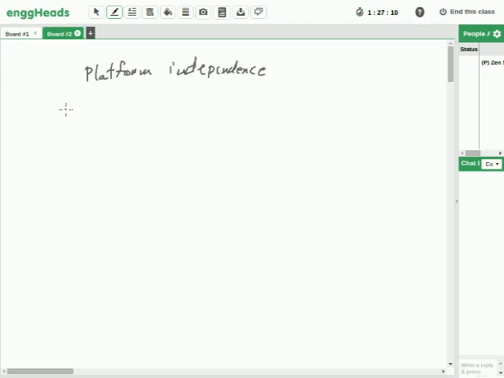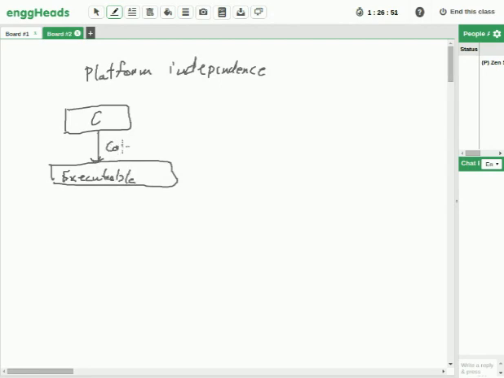So if we have a code in C language, how do you finally get it executed? The steps would be: you have your code in C language, and what would you do? Compile this. When we compile the code, the output of compilation would be some executable. Then the next step is to execute.